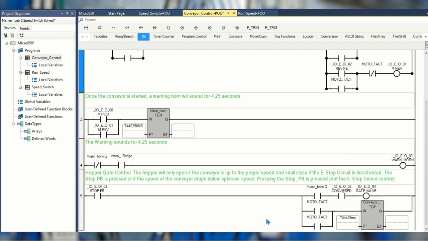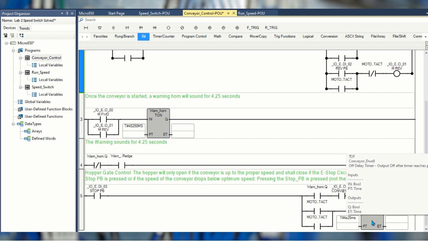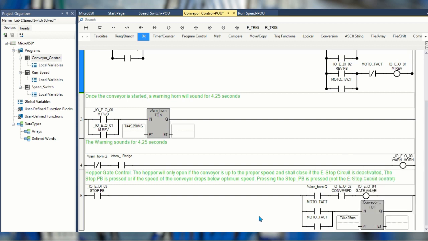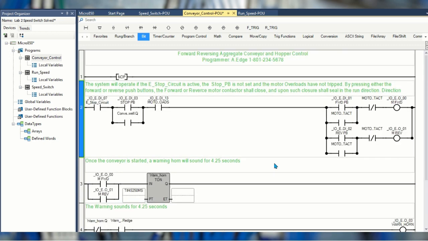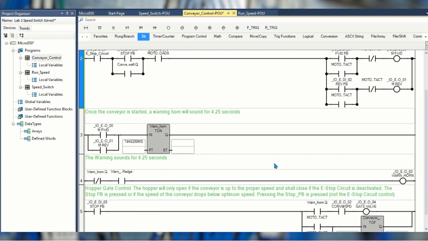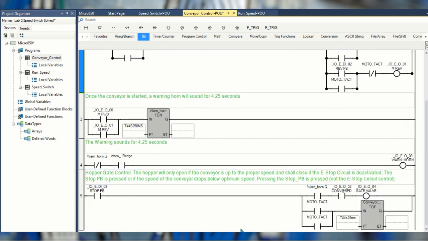conveyor, the off delay conveyor. So it doesn't matter which direction it's going to go. If you press this stop button, these are going to drop out. And once that happens, our TOF, our conveyor queue, will then start to run. So the question then becomes, well, how do I actually get the conveyor running if I'm using this conveyor?